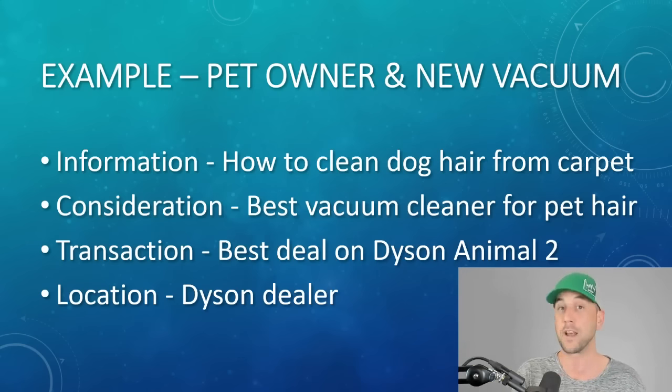It's probably different than who shows up for Dyson Animal 2, and it's probably different for coupon for Dyson Animal 2, right? These are all individual keyword phrases. They all have different search volumes, they all have different competition, and they have similar search intent. So you find that phrase that they're actually searching, and you could have a post that specifically focuses on that. This is something that an affiliate marketer would do really, really well.